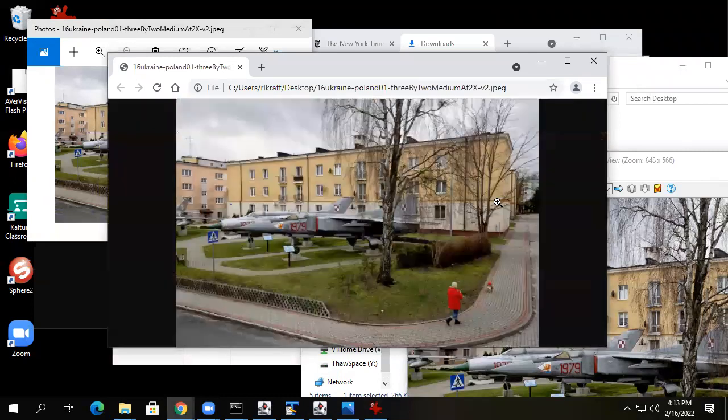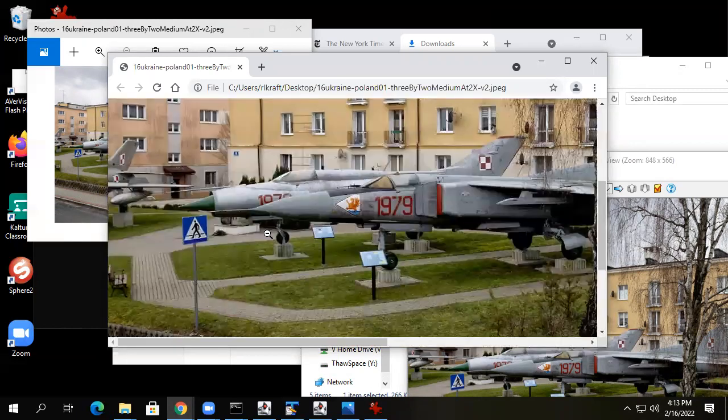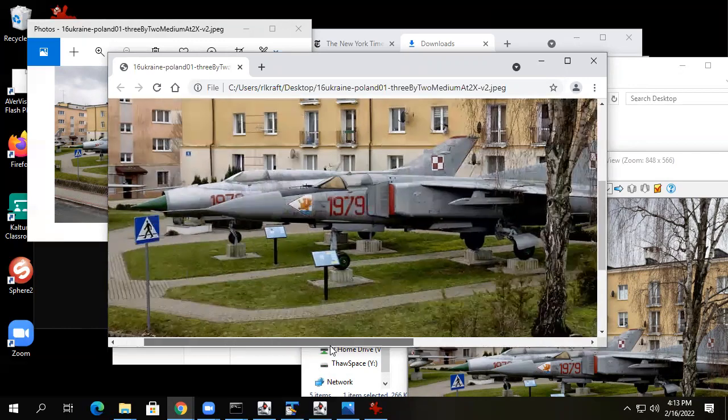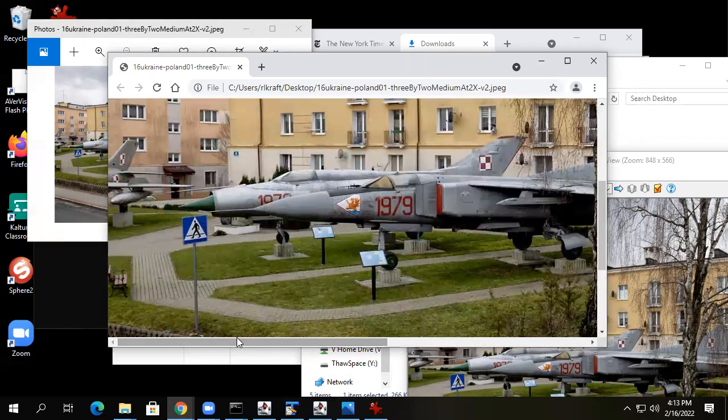See, notice that this picture is bigger. See, the picture's been scaled down, right? When you hover over it, you get a little magnifying glass. That means I've scaled this thing down for you. Click on it, and it does what? It reverts it to its regular size, and now it scrolls it for you. So that's a third strategy.